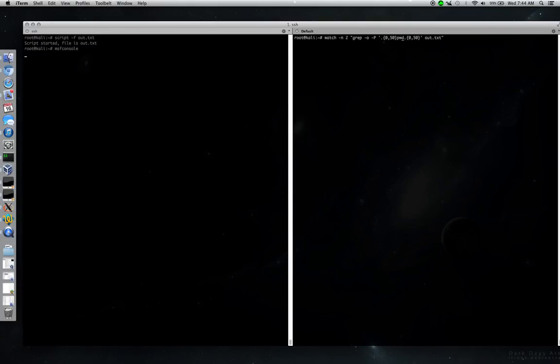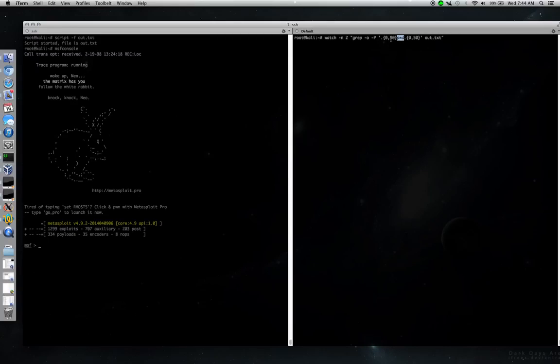You're probably wondering what this command is. Ignore everything in these squiggly brackets here. Basically, it's what's in between that we're looking for. And this grep command is looking for this and showing 50 characters before and after it. That way, if grep is line by line and the line is massive, like some kind of header, you don't spit that out a bunch of times where you can't read it because it's so big. So we're just going to spit out a little bit of text before and after, and that's what this grep does. The watch command runs this grep command every 2 seconds on the output file, which we are logging all console output over here too.